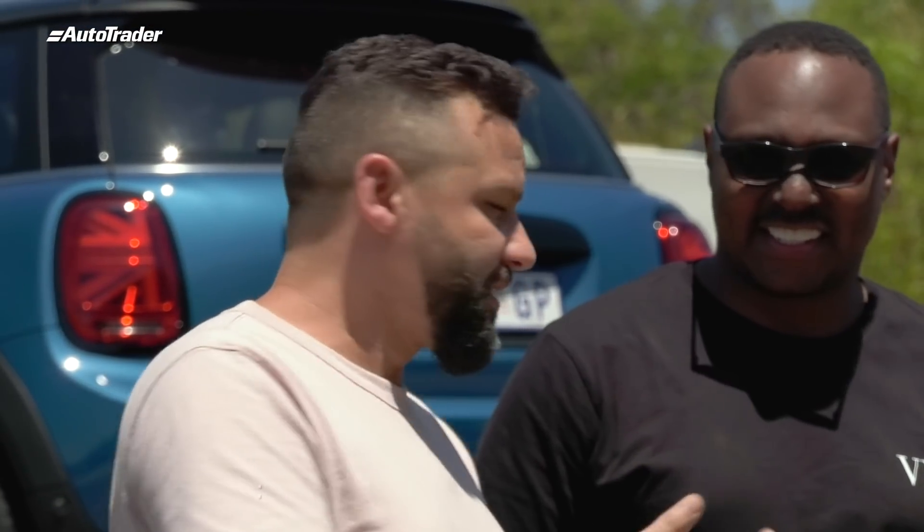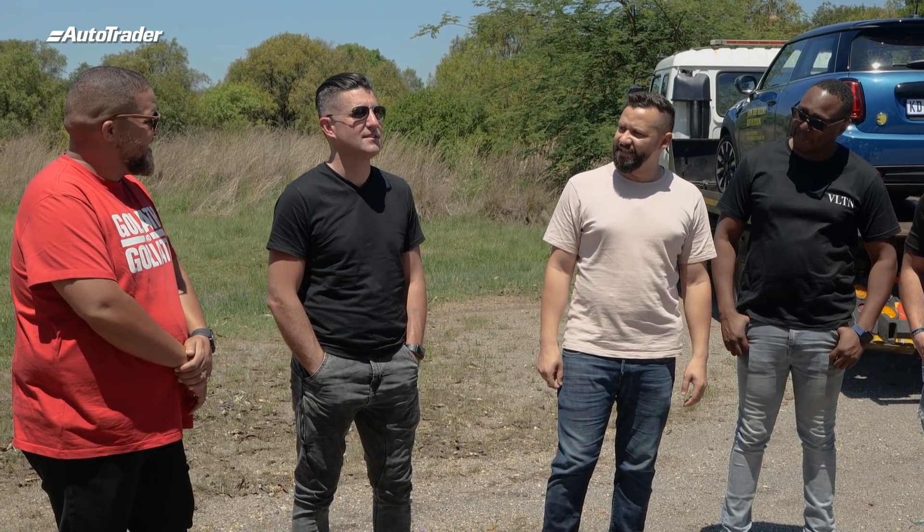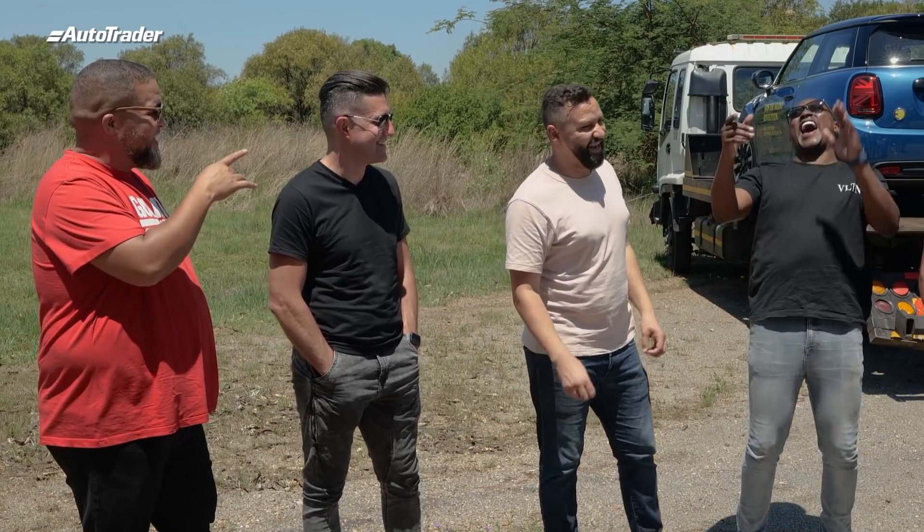Huge surprise. I must be honest — I started off thinking this car has got a range of about 500 Ks, then got in and was pleasantly shocked. And once that range anxiety kicks in — range anxiety is a real thing. We started stressing because we did not want to get stuck at all, because we would have been those guys stuck in the worst possible place with no communication. What surprised me the most was I'd never driven my Jag down to below 15%. And the fact that when it got to zero and you switched it off, the dash turned red and it would not switch back on. I don't want to see a red screen — it's like the blue screen of death.